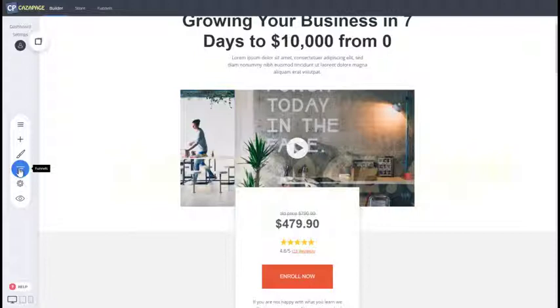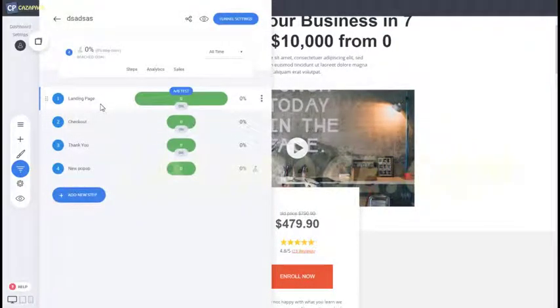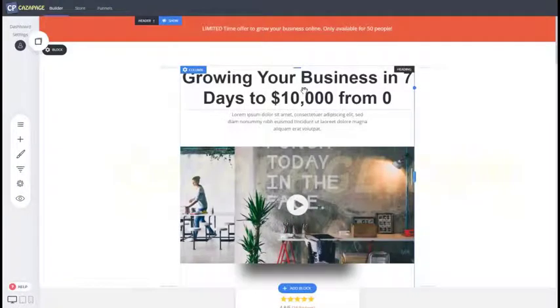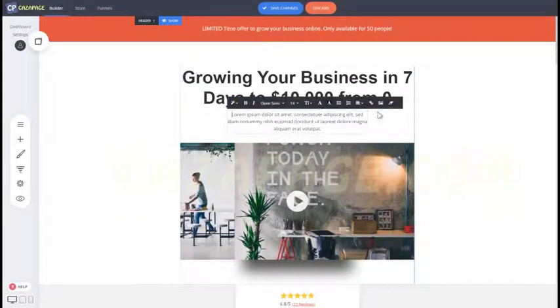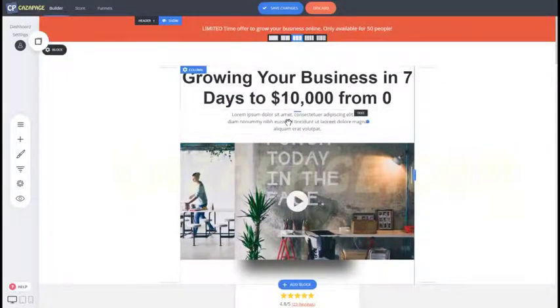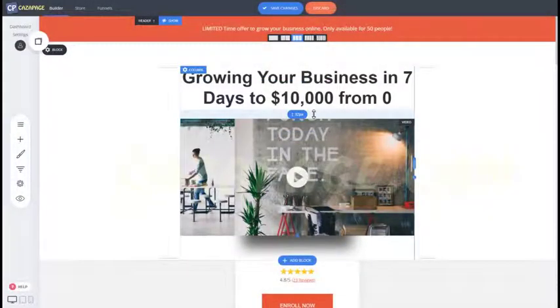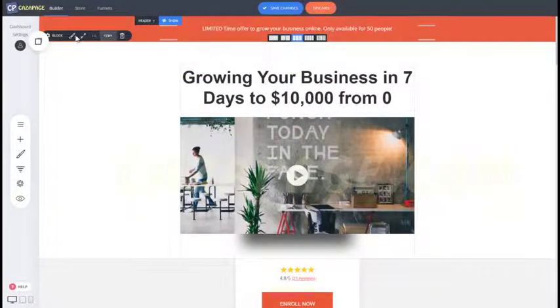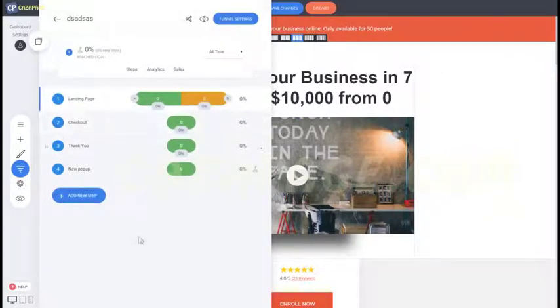So if you go to the funnels, you can actually switch between the different pages that you've created, do A/B testing, and test out different things. You can do an A/B test right now and completely modify the B test. You want to change the text, you can just change the video to something else, remove this text if it's unnecessary for your needs. You can remove this top section as well, so you can try different things to see what works best and what converts the most. This is the power of the funnels overall, and track the conversion.